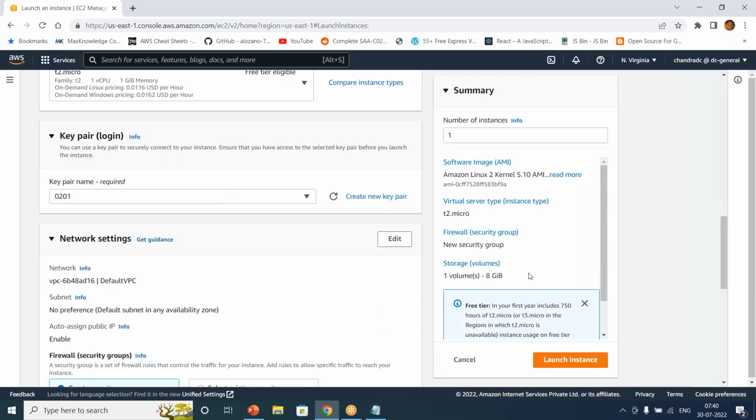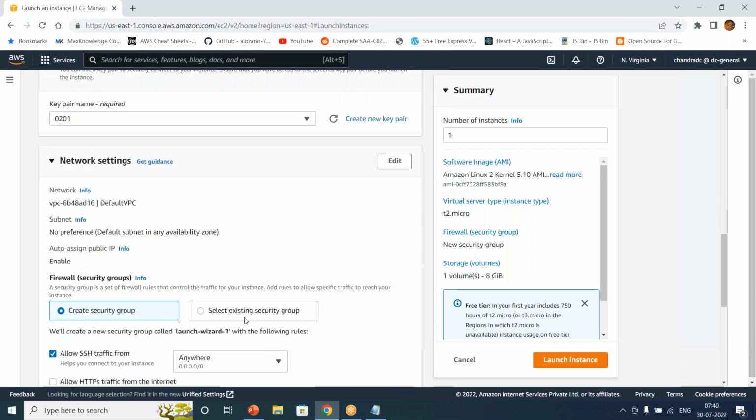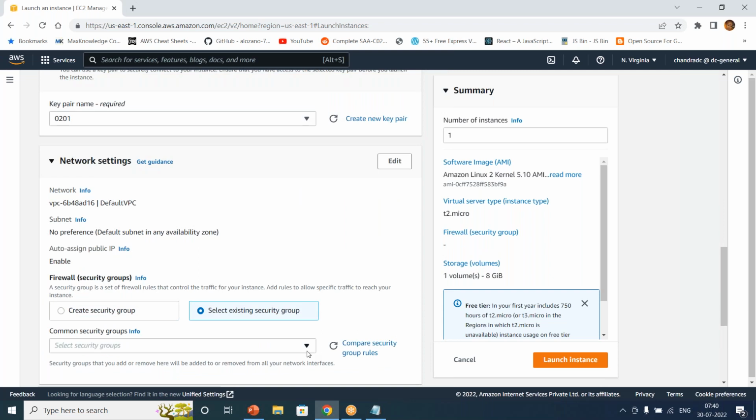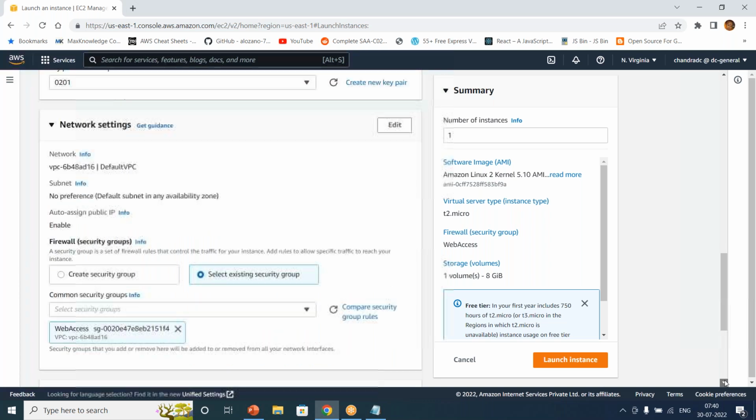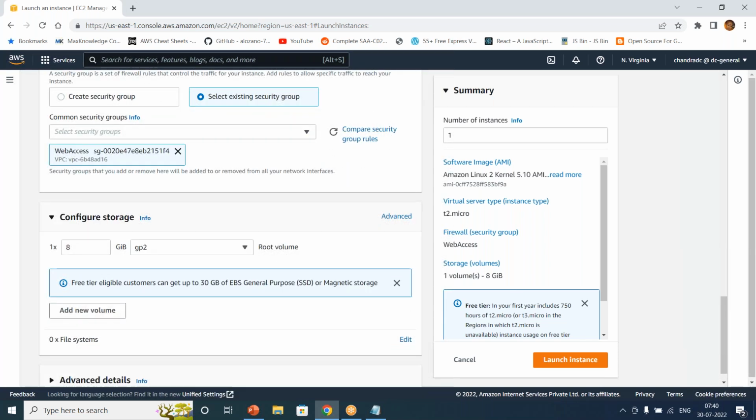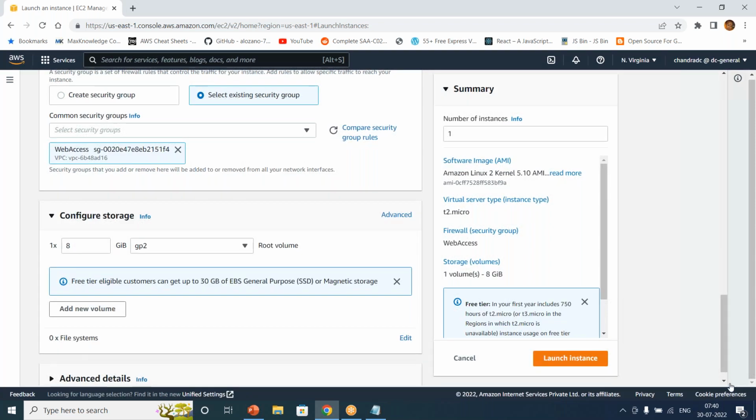My key pair. If you give proceed without key pair, you will not be able to log into that machine later, so keep that in mind. Even if you don't log in, that is fine, but make sure you select some key pair, so tomorrow if you want to troubleshoot, you can log in. I already have a security group which allows all traffic, all ports, just to make sure you're able to complete this.